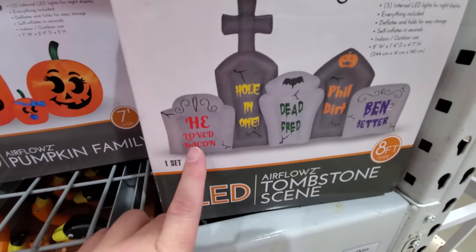I'll definitely be going to another Menards to see if these are set up on the floor where we can actually get a really good look at them. They're pretty cool from what I can see — you just can't hear them because they're so far away. This guy I can't get to do anything either. I don't know if they're supposed to have buttons or what, but it looks cool. It looks like the top pops off and a ghoul comes out.